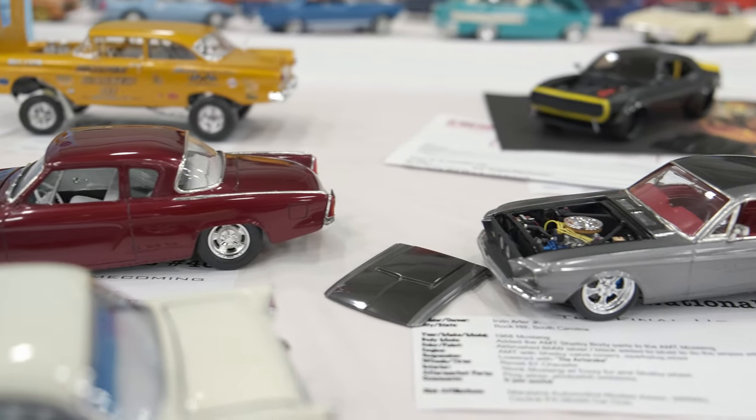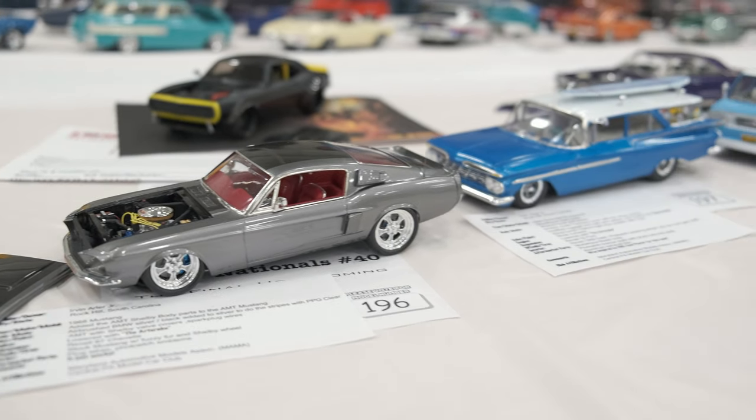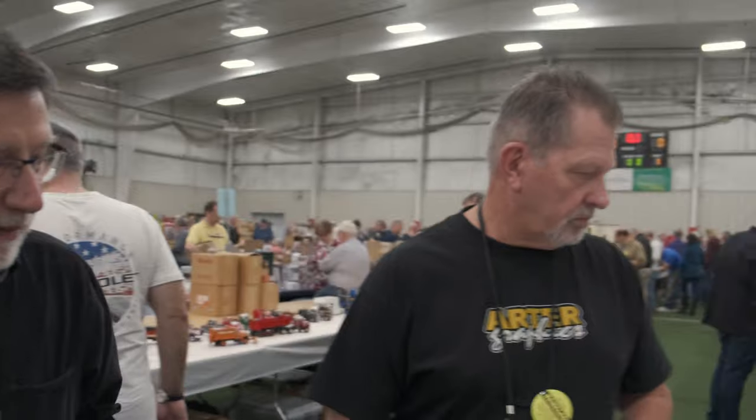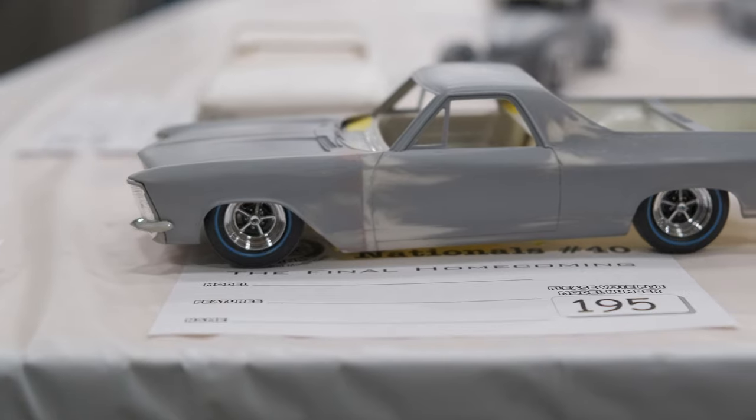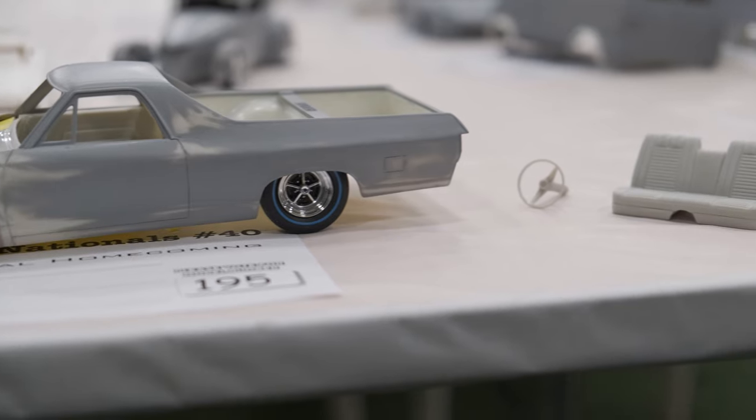They're lined up: Studebaker Mustang, Chevy Wagon, and a Corvair pickup. Tell us about the rake and how it is where you start your build. For me, it's all about the appearance. I pick out the wheels and tires and set up the rake before I do anything else. I've been known to do radical things to achieve the rake — I'm famous for cutting off the top of the tires.